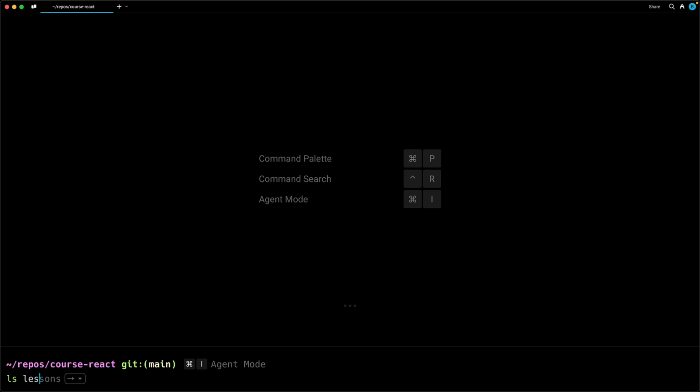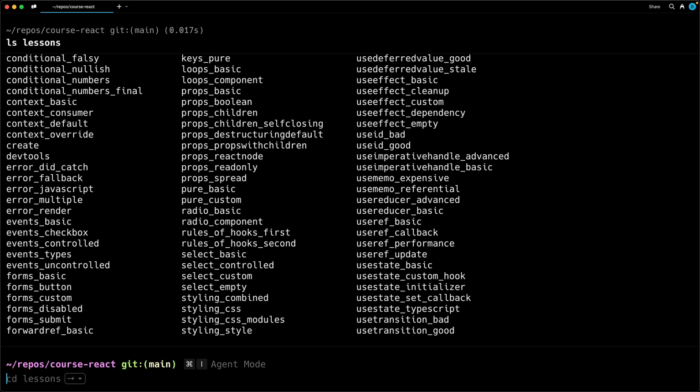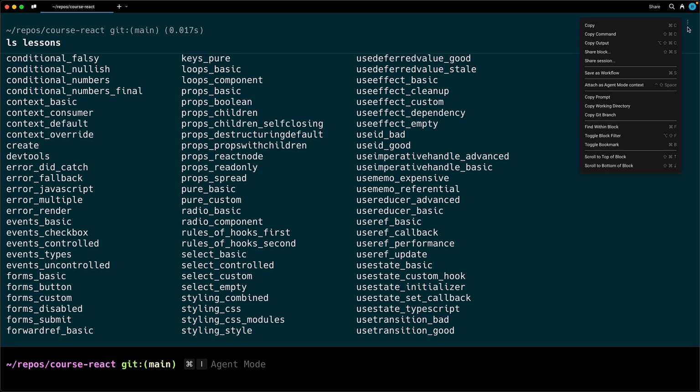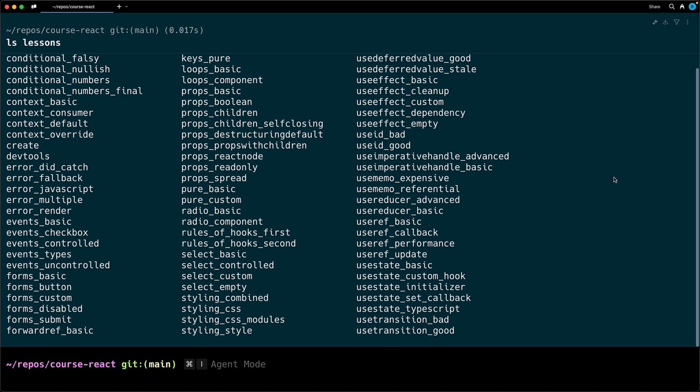Another feature that I quite liked is the ability to search within the inputs and the outputs. For example, here are some of the code samples from the Boolean Art React course. And if I want to see what code samples exist for useTransition, I can simply search that and find the result. And for any command that you've executed, you can actually copy its output quite easily. Traditionally, you would have to pipe this output into a file and then open that file within some code editor in order to do some of the stuff that you can now do with just the Warp CLI.